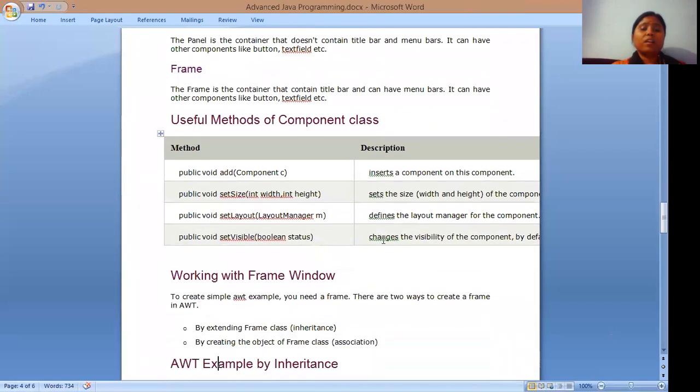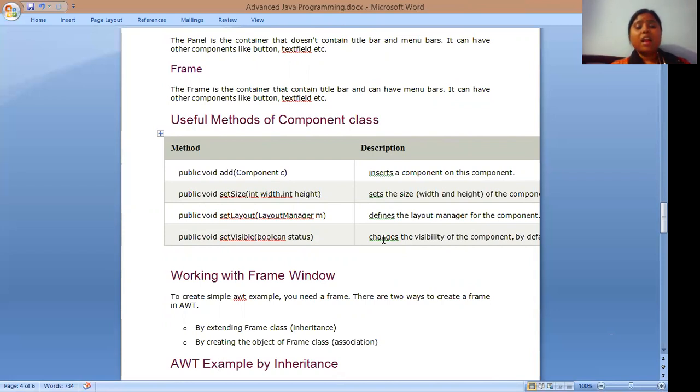Now, some useful methods of the Component class. If you want to use these components, then you have to use some basic methods in your program. So what are these basic methods? I'm going to elaborate. First of all, public void add, and we are passing an argument, a component object, that is c.